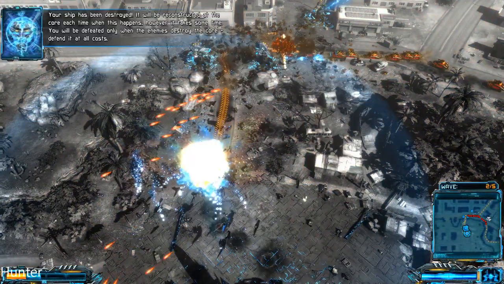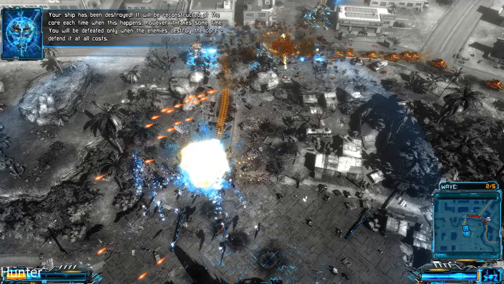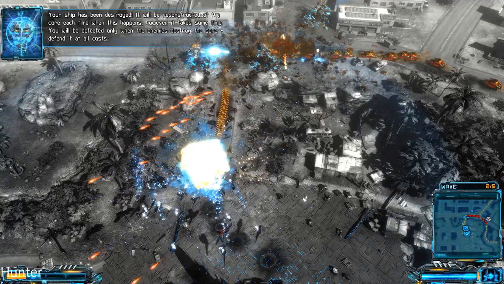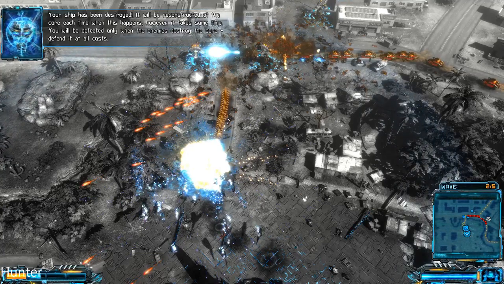Your ship has been destroyed. It will be reconstructed at the core each time when this happens. However, it takes some time. You will be defeated only when the enemies destroy the core. Defend it at all costs.